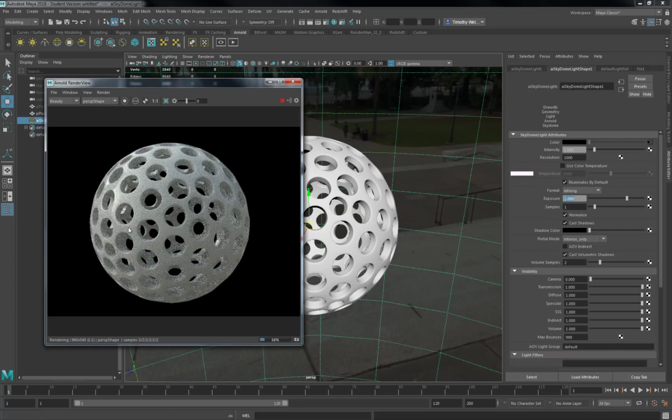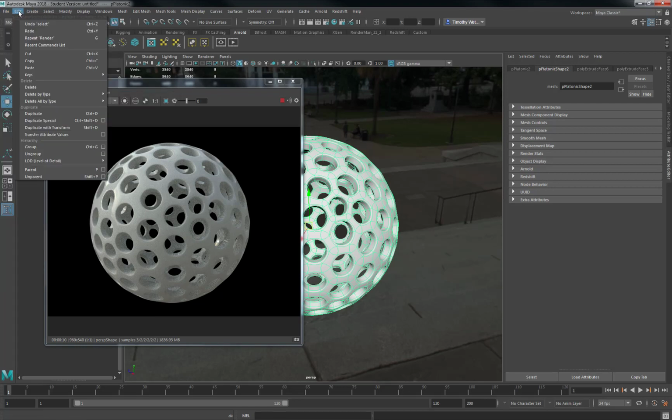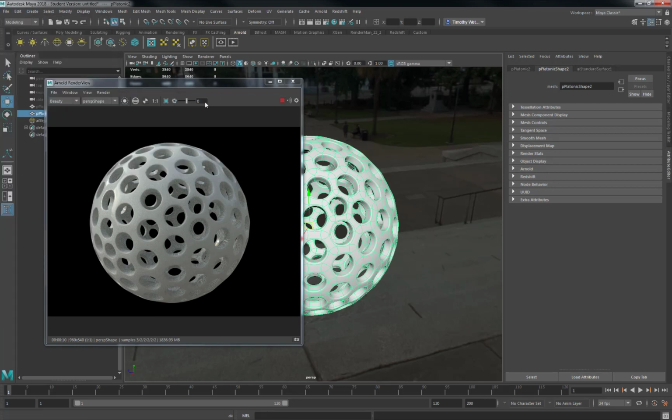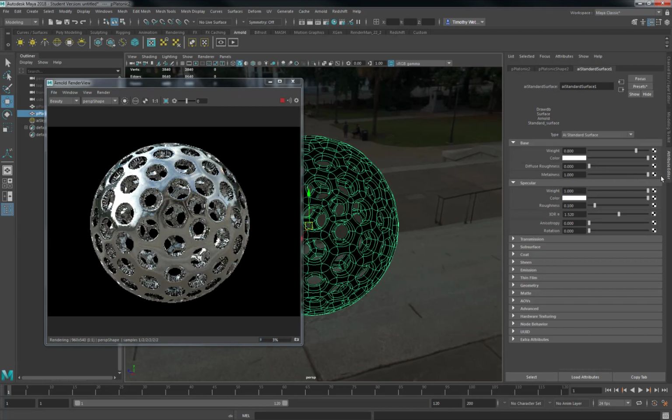And so we've got this sort of default plastic type of texture here. Maybe we could go in and change the texture here a little bit. Let's delete its history. Right like that. Go into this texture here. Maybe we could throw metallic on there. You see that looks super cool.